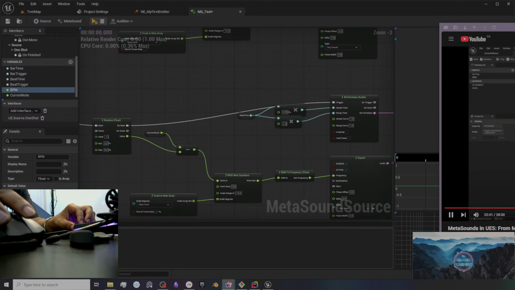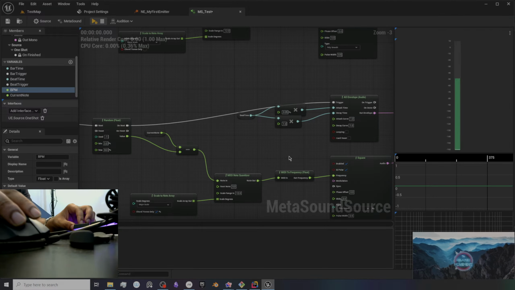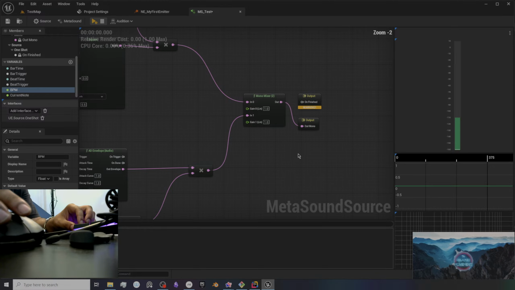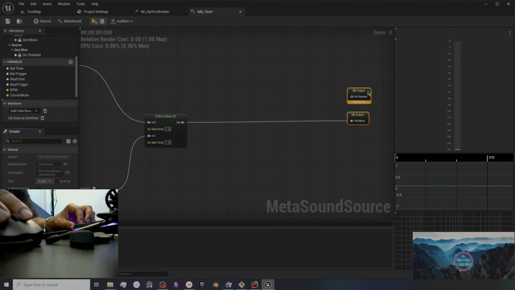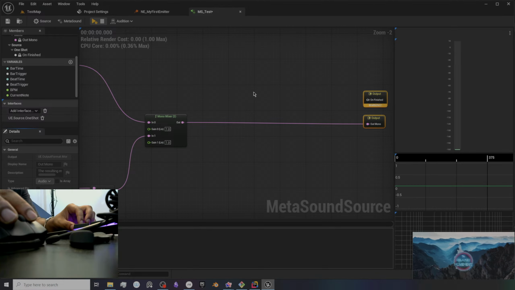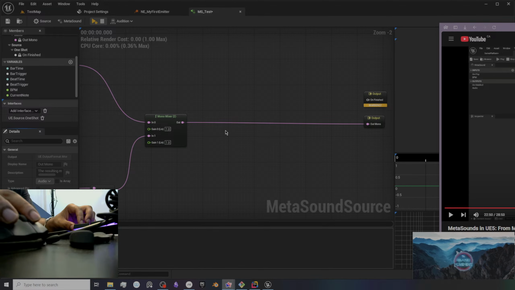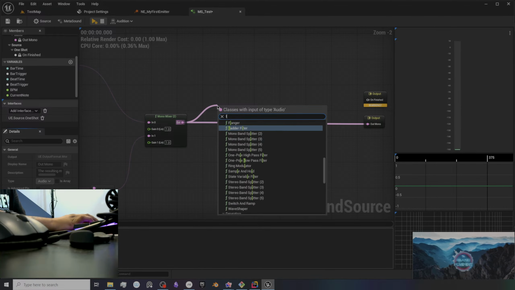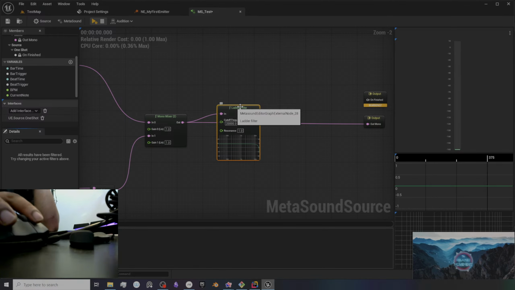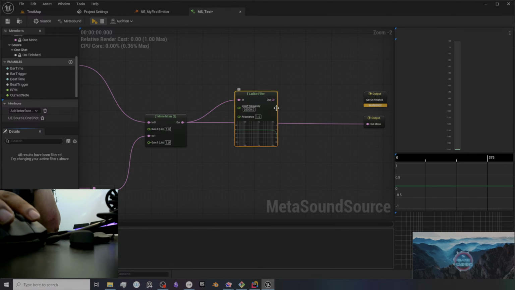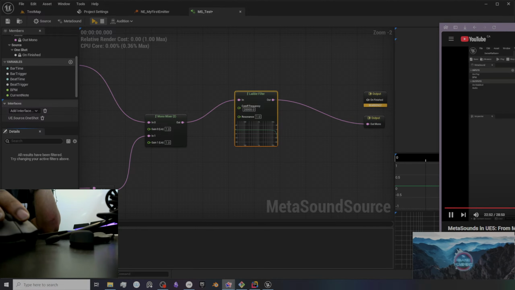That's kind of cool. I want this to sound a bit more sci-fi though. So I'm also going to make a ladder filter. And props to Dan Reynolds for showing me this one. Ladder filter allows me to set a cutoff filter so that the sounds that play through it can change up a bit.